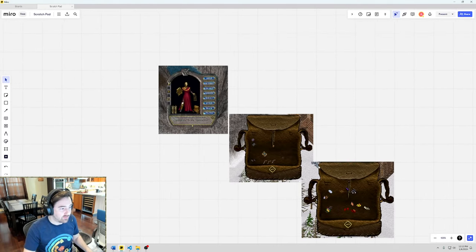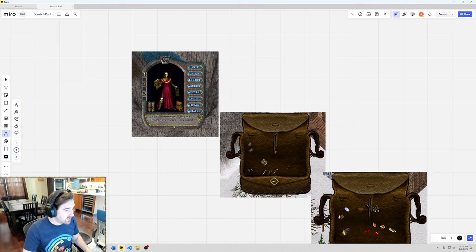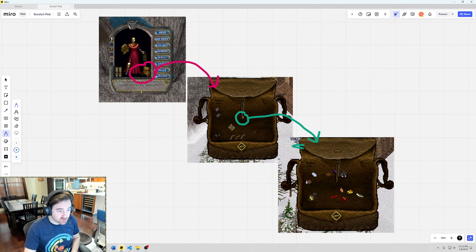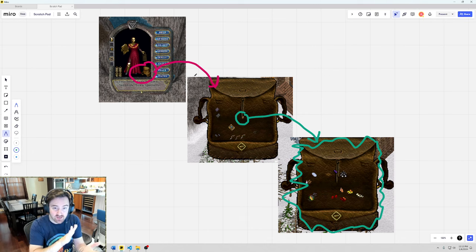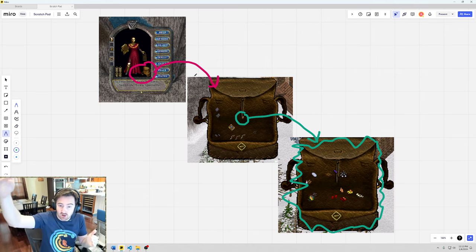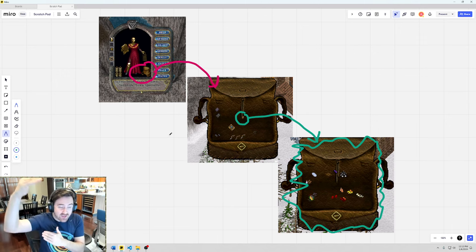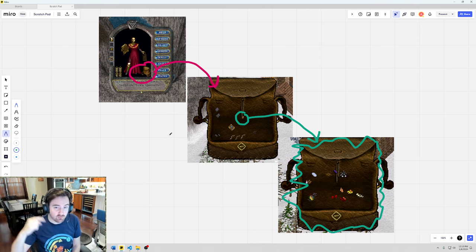So, again, let's look at an example of this, right? The first pack here, her backpack, if I open that, it is this bag here. And then inside of this bag is a second pouch, which is this pouch here. Okay? In order to access this second pouch, this green pouch here, the first pouch it's inside must be cached. And by cached, it means you must have opened it. And if the player moves beyond about a screen distance worth, you must open it again before you can access any bags inside of it. So if I move away, even though I have the green bag saved in my hotkey, I need to reopen any bags prior to it that it might be nested in before I can access it.